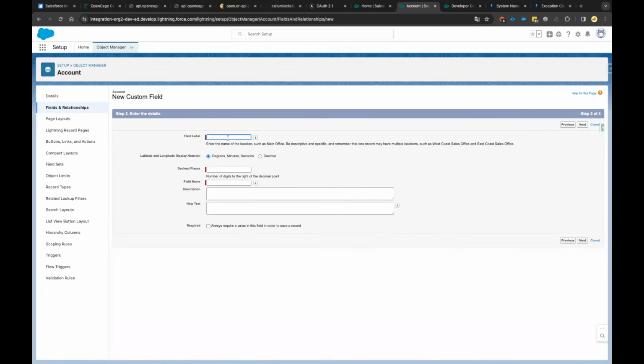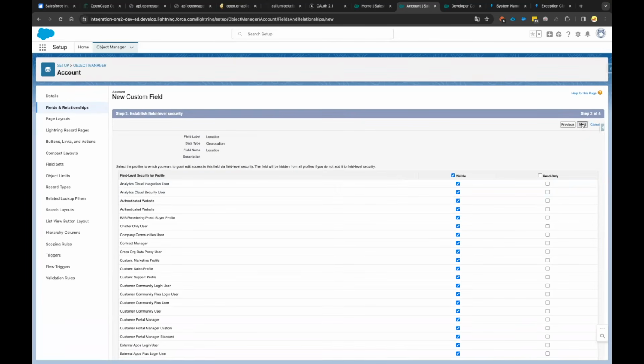Name the field label Location. For the latitude and longitude display notation, it says degrees, minutes, and seconds; let's keep it as decimal. Decimal places, let's say 5. Click on Next.